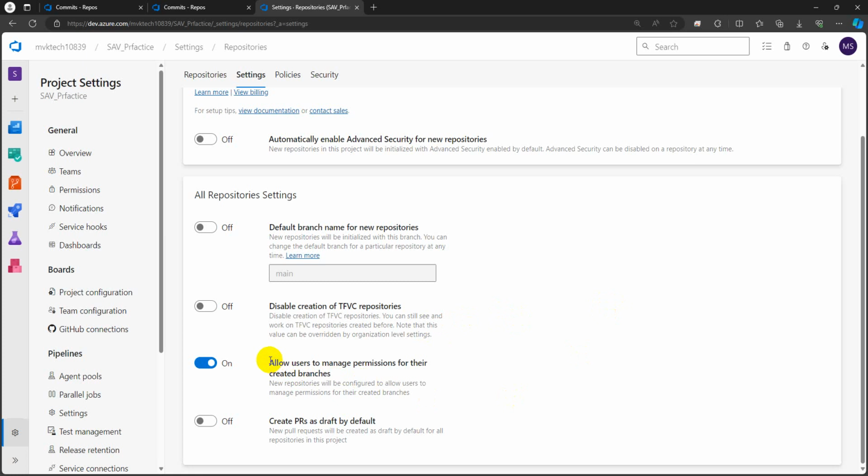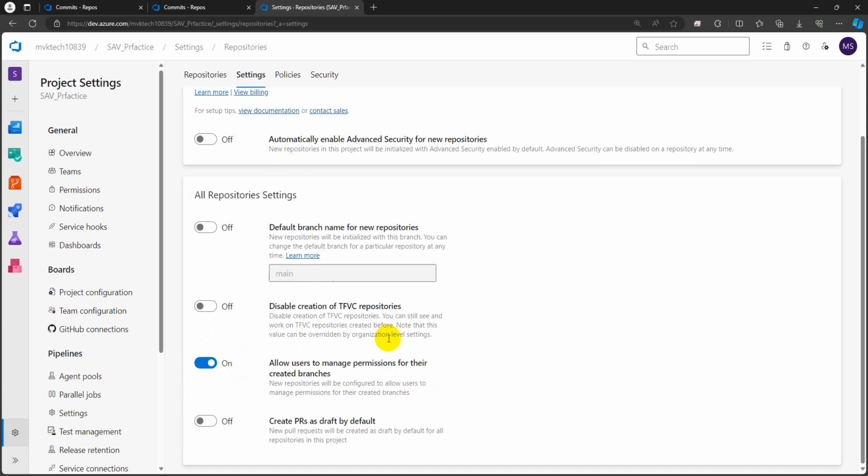Next, if you observe, this option is enabled. It means allow users to manage permissions for their created branches. By default it will be in the on state, but in every organization these options will be modified.